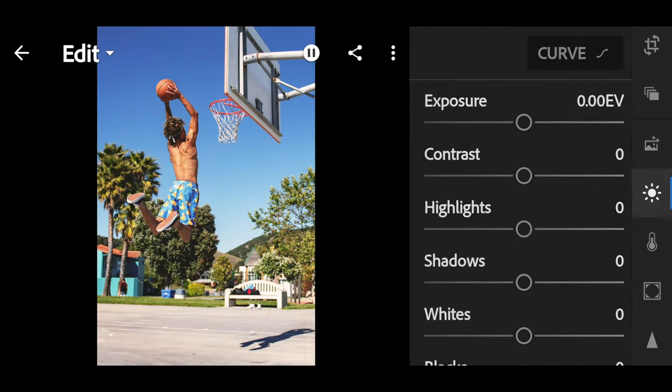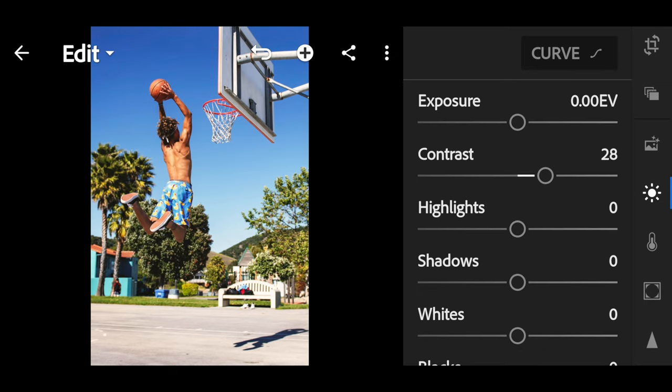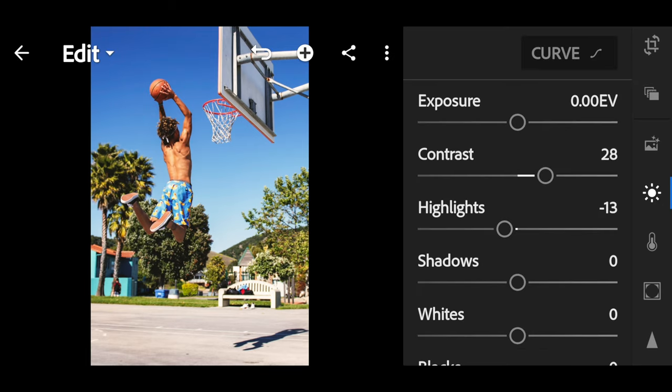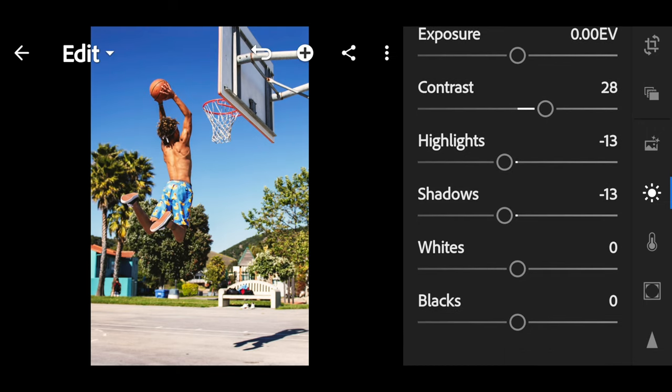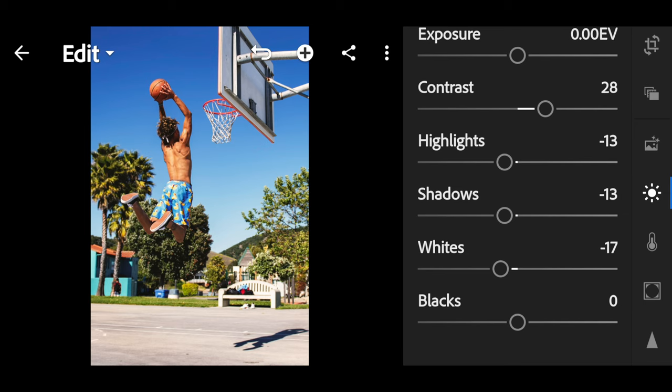Go to Lights panel. Increase contrast to 28. Highlights to minus 13. Shadows to minus 13. Now whites to minus 17. Then blacks to 8.